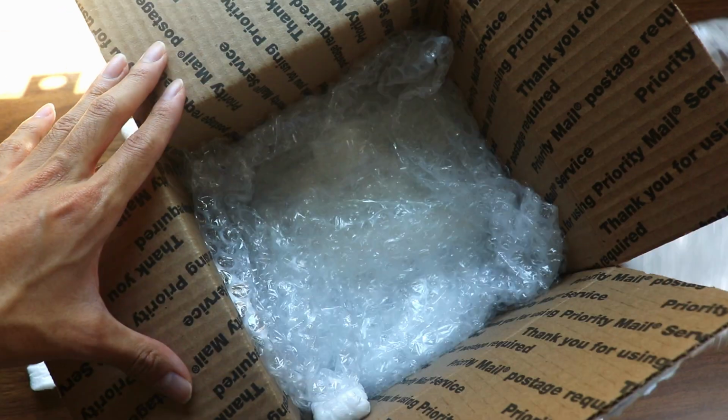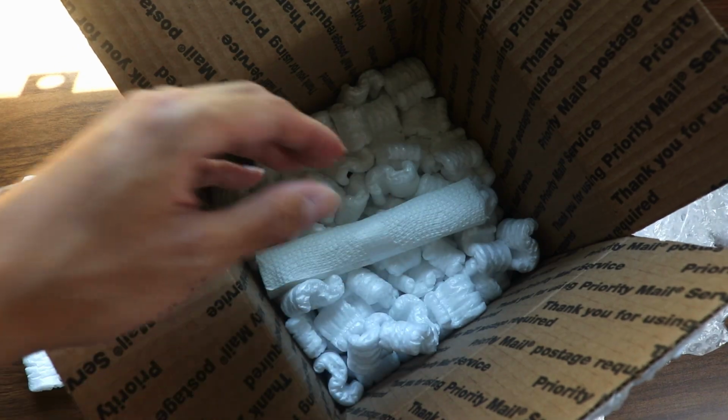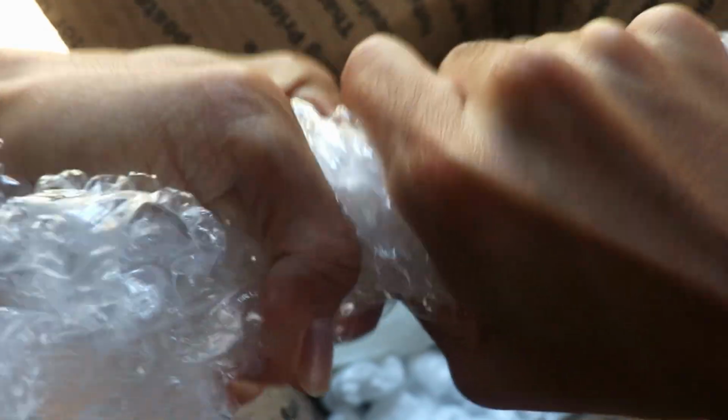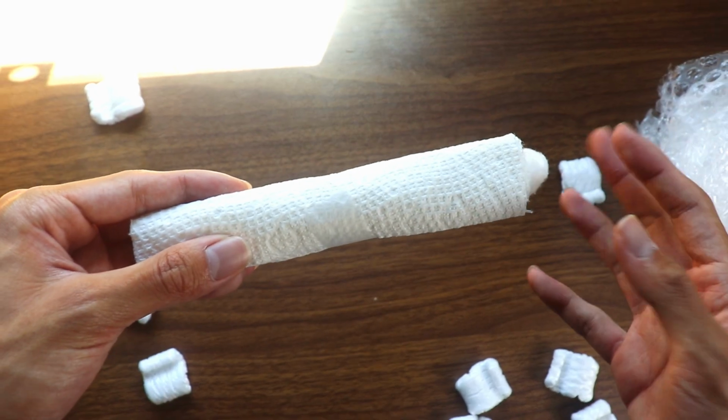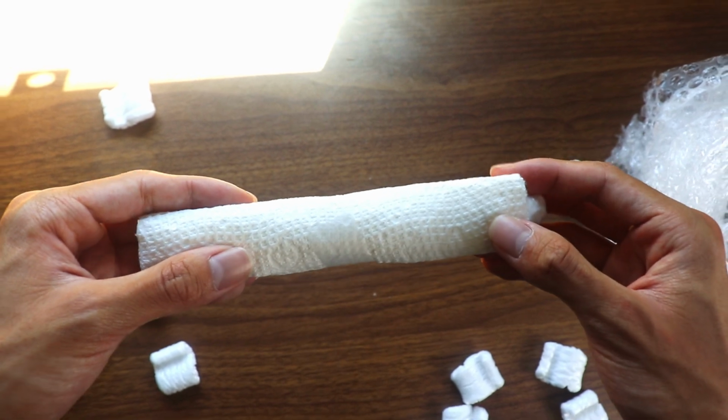Okay, so we got a business card right here. We also got the permit information, a syringe, and of course, the ants in here. But okay, let's go ahead and hope for the best. Oh, I see the colony. Yeah, these are some pretty big bubble wrap. Okay, let's go ahead and open this thing. Gotta take a deep breath. Pretty nerve-wracking.